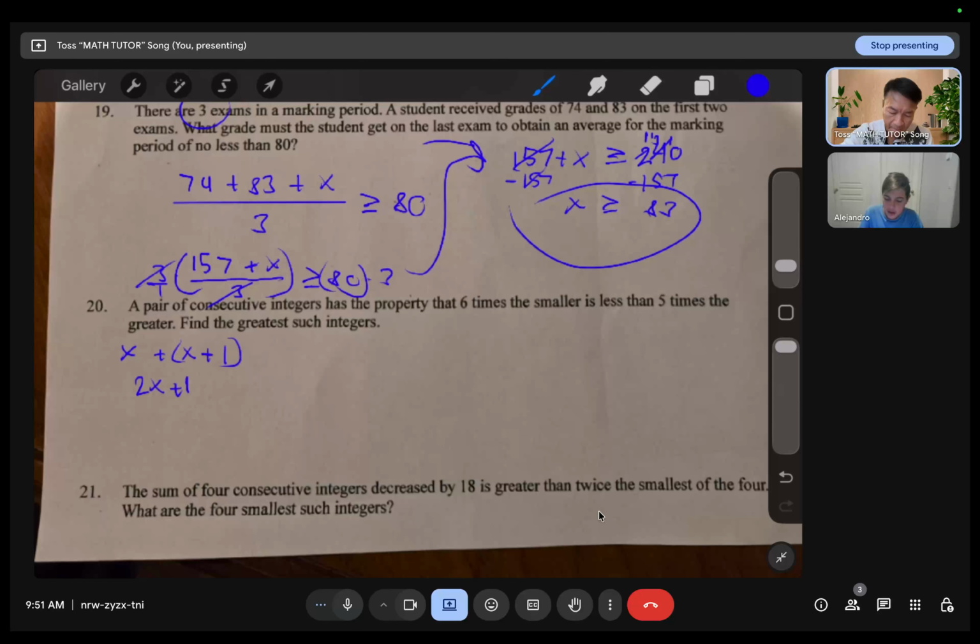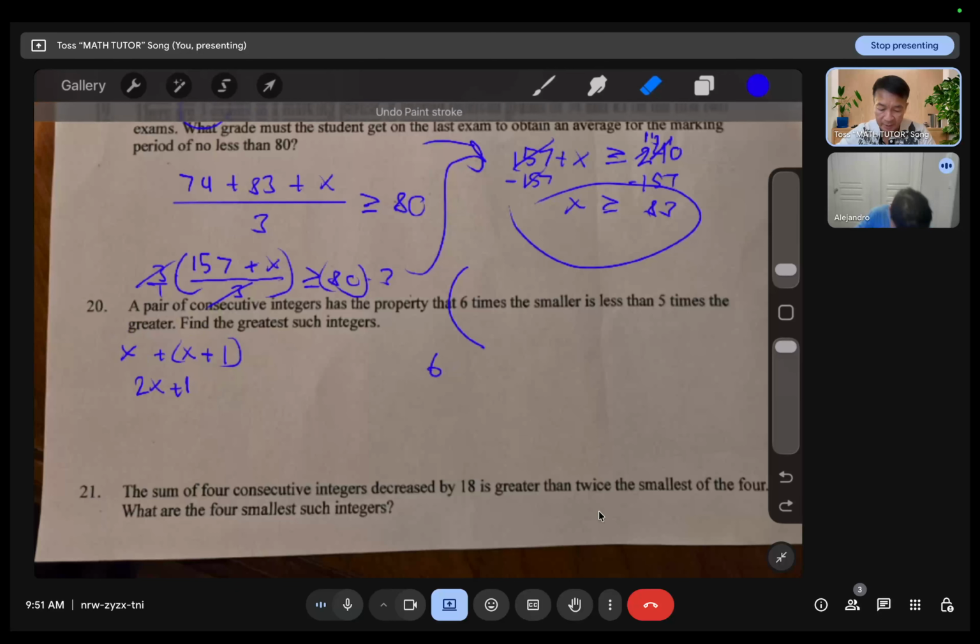All right. It has the property of 6 times the smaller. I'm going to do 6x. Oh yeah, don't forget, this is your first, this is your second. I don't know that we're adding yet. Oh, you know what? Let's not do that. Okay, backtrack, erase. It doesn't say we add them or anything, so I'm just going to list them. Sorry about that. So here's my first, here's my second.